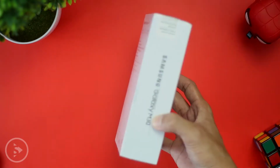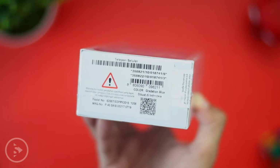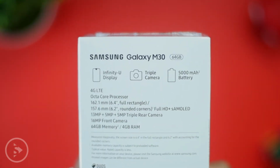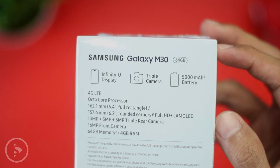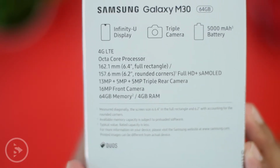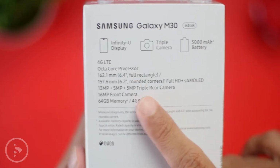This is the Samsung M30 series. On the left there is a print of Samsung Galaxy M30, and on the right is empty. At the bottom there is serial numbers, and at the top is empty, and on the back, as usual, there are several specifications of this Samsung Galaxy M30. This is the Samsung M30 with 64GB internal memory, and it comes with Infinity U display. It also comes with triple camera and 4000 mAh battery. Underneath there are other specifications: 4G LTE, octa-core processor, and Full HD Plus Super AMOLED display.